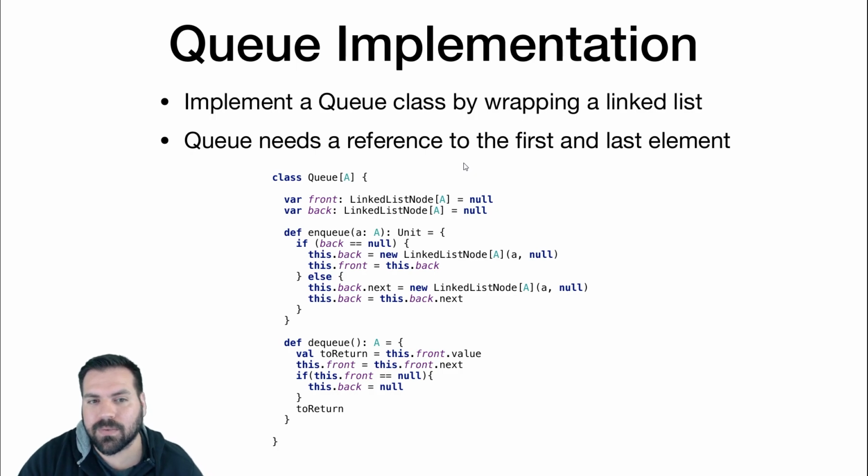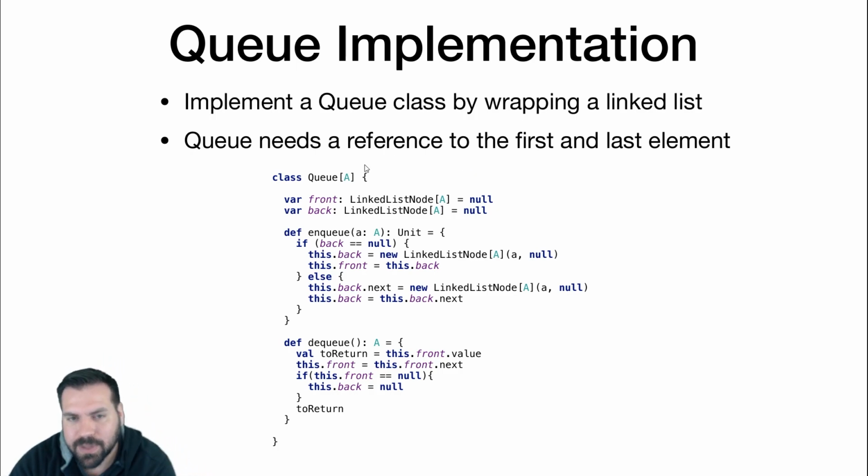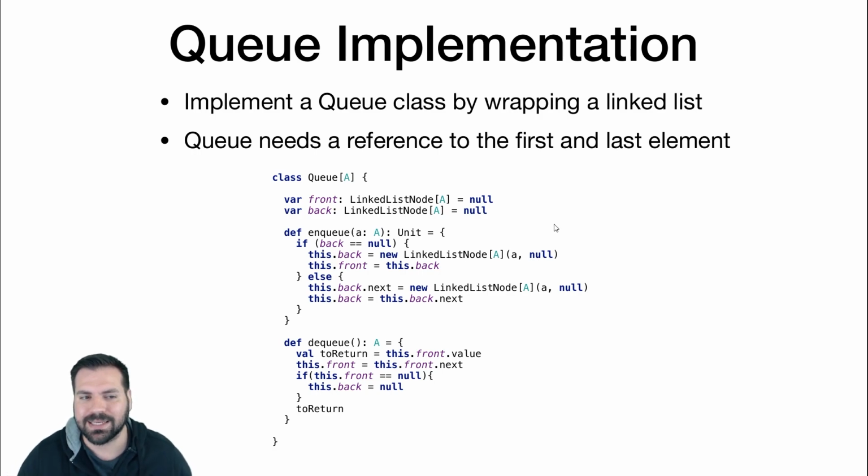We can write a queue class similar to the way we did a stack, but we have a little bit more work to do. We have to have a reference to the front and back of this list. Since we have to work on both ends, we have two references in our queue. One to be able to remove elements from the front, and one to be able to add elements to the back. We're going to initialize them both to null. And we have a little extra logic to do in our methods as well.